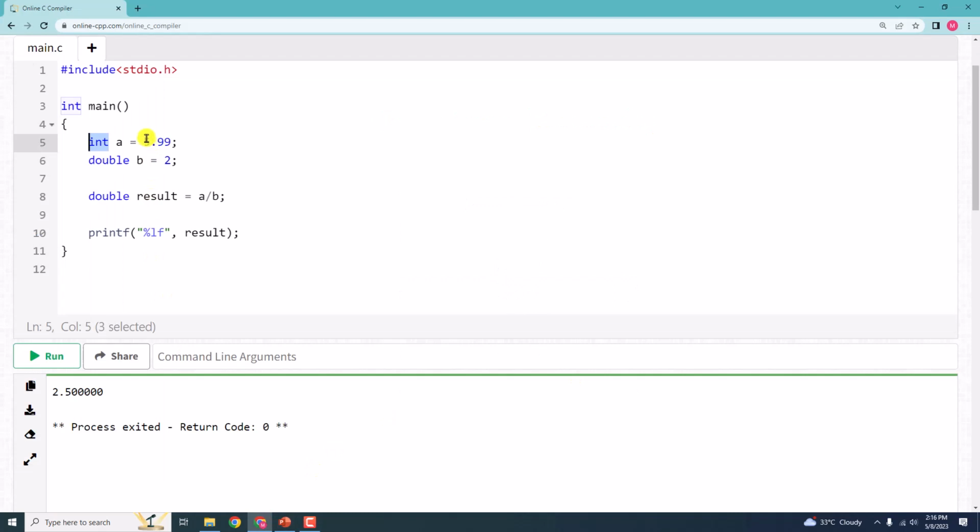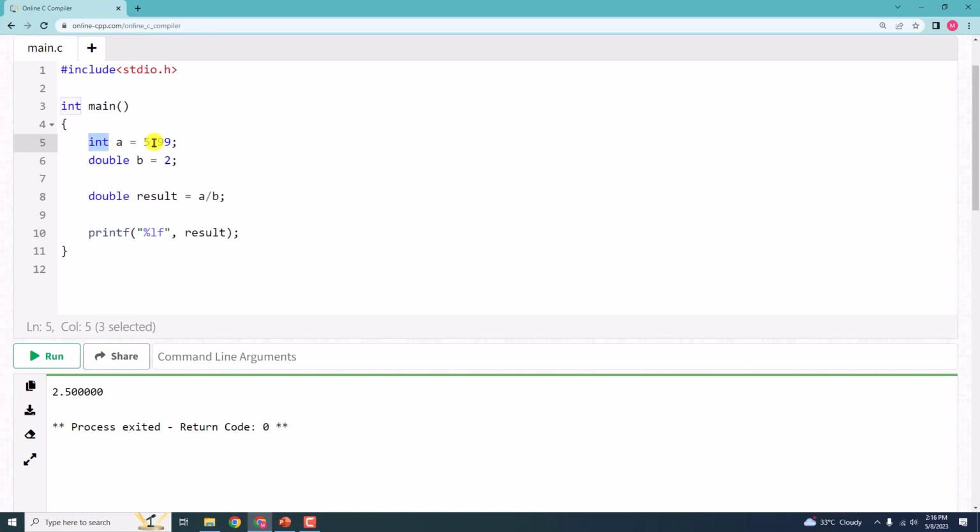Whatever is to the right of the equal symbol will be converted to the data type mentioned on the left side of the equal to symbol. So here we have double to the right of equal to symbol, but on the left side we have mentioned int.